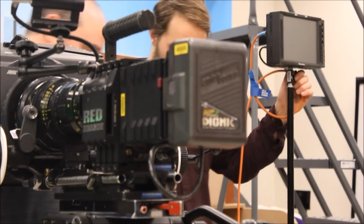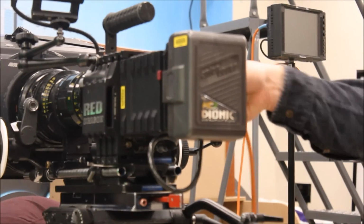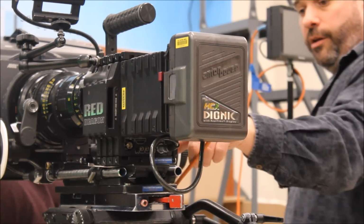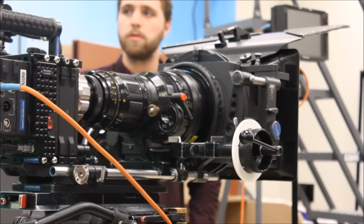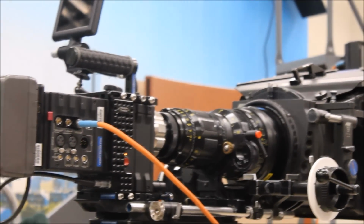So I'm just gonna open one of those. Preview and program, PGM and preview, are your two options on there. And then there's one red button right here with the light, and that's power. So who wants to start it up? Mike. Yeah, I can catch the red camera. Push. That's it. See the light? Red light. Don't hold too long, just give it one push. You can hear the fans spinning up. It's got some loud fans.